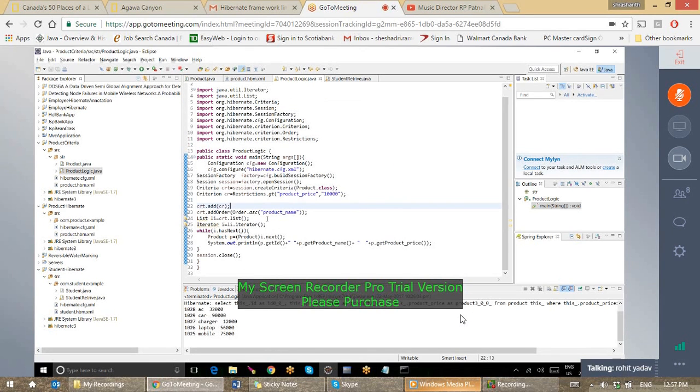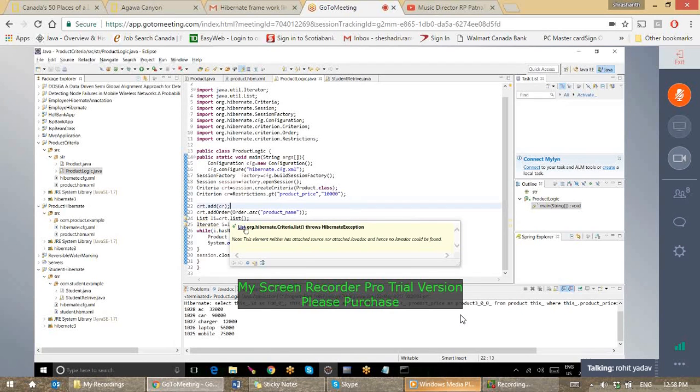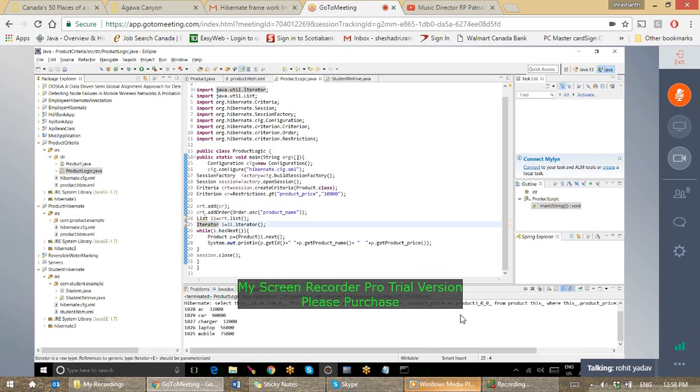Same thing we are creating every time, like this list object. List is the method. What is the list method? Its return type is List, which is present inside Criteria, which retrieves a list of objects, because a bunch of objects has been retrieved and stored. Right. Any doubts? Anyone?